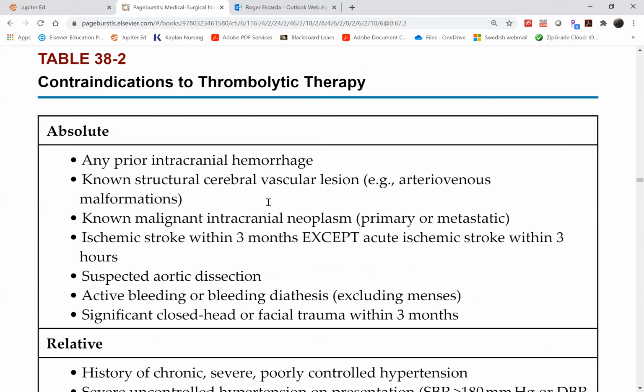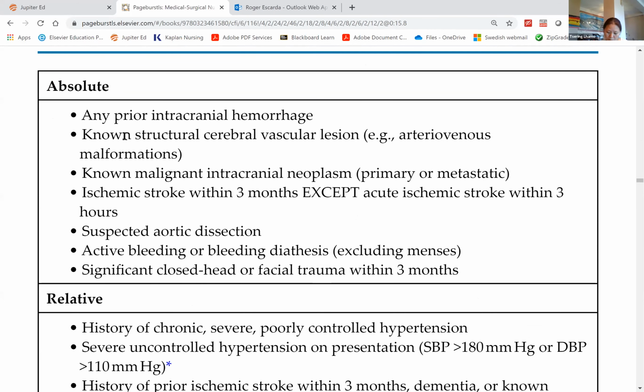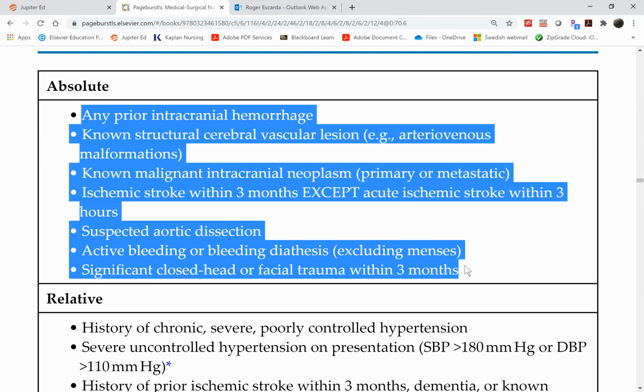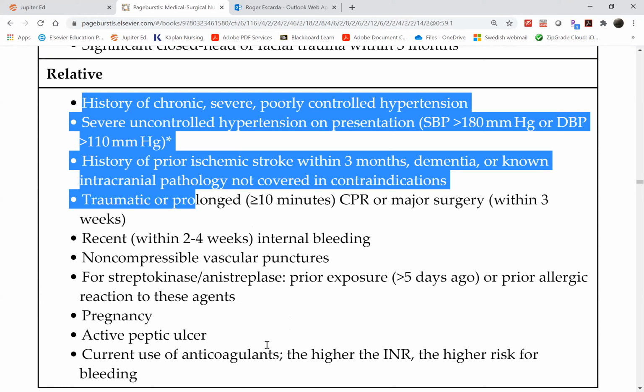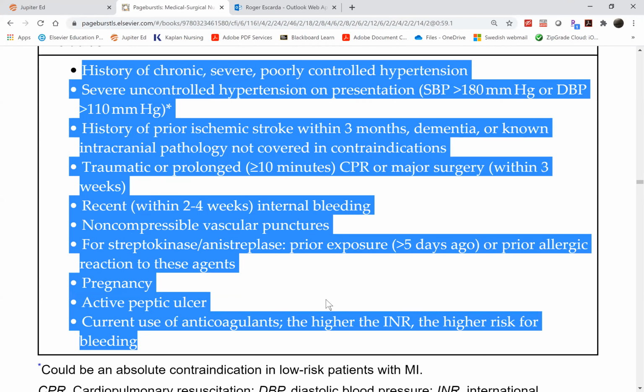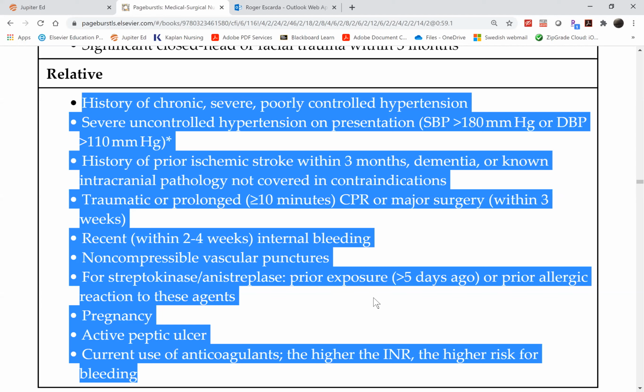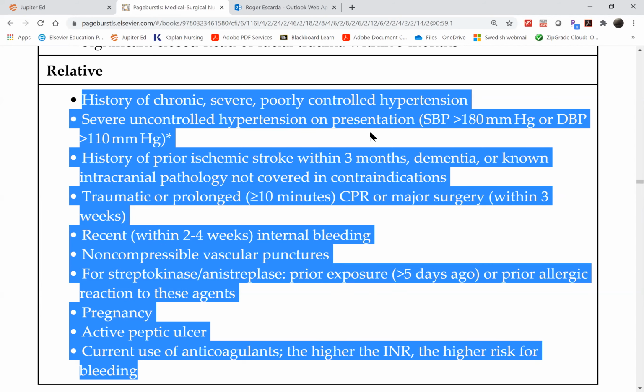So here are your contraindications. There are absolute and there are relative. Absolute meaning under no circumstance will the patient receive thrombolytic therapy. You already understand what alteplase will do. So these ones, no. If the patient has any of these, they cannot receive alteplase. If the patient has these, maybe the doctor makes the call whether or not it's beneficial or if the risk is low enough. Okay, so the doctor has the burden of making that decision.